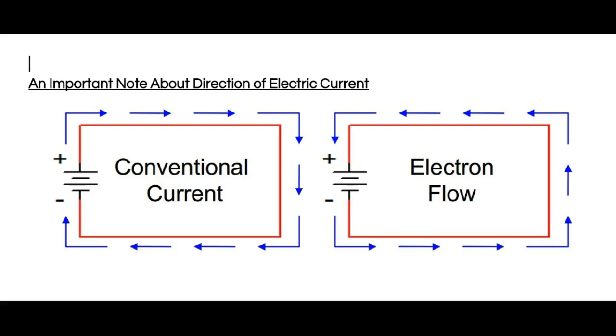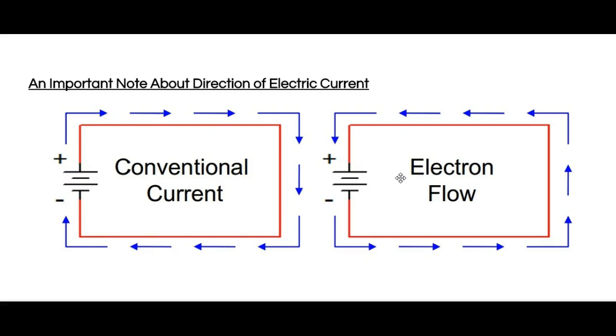So before I set you up with a few homework questions to get you practicing some of this, I want to just make a quick mention of the difference between conventional current and electron flow. So early on, scientists weren't really aware of the charge on the electron. They really didn't have any knowledge of that, and so they assigned the movement of the current in terms of moving from positive to negative terminal in a battery or a cell. And so what we call conventional current really describes not so much the flow of electrons, but just the motion of the current from the positive to the negative terminal.